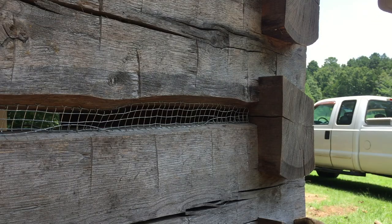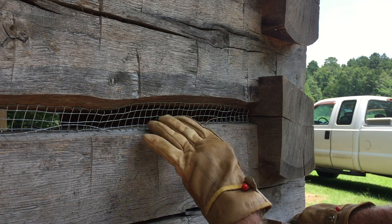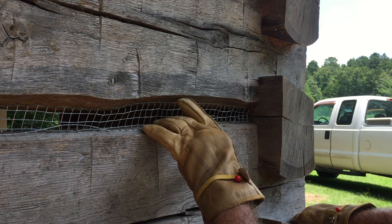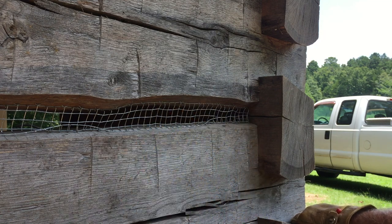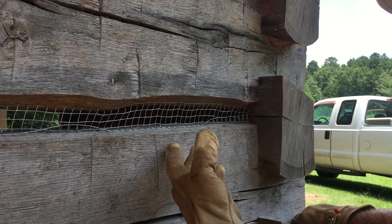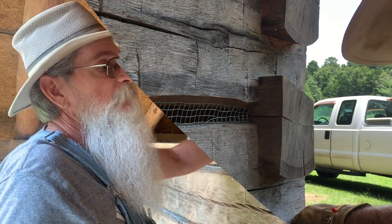I'm doing the outside first. I'll come back in on the inside, and before I put the hardware cloth on the inside, I'll put insulation in between the chinking gap here and let it come out against this. And as I push the chinking in, it will squeeze that back a little bit and let me have a good thick depth on my chinking on the outside. And then I'll do the same thing on the inside with the wire mesh.